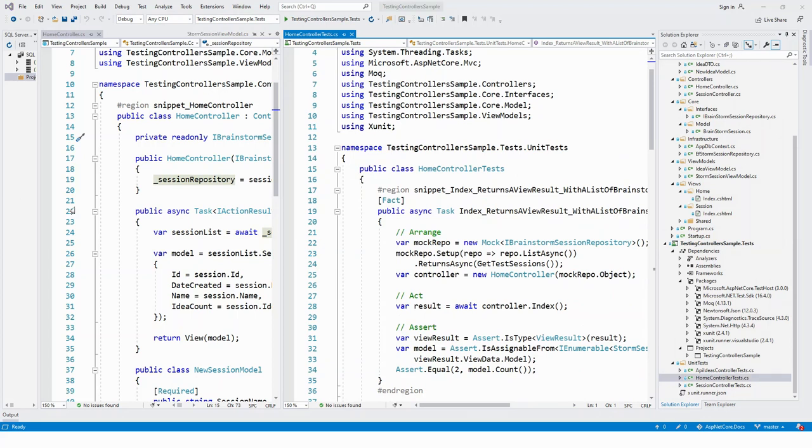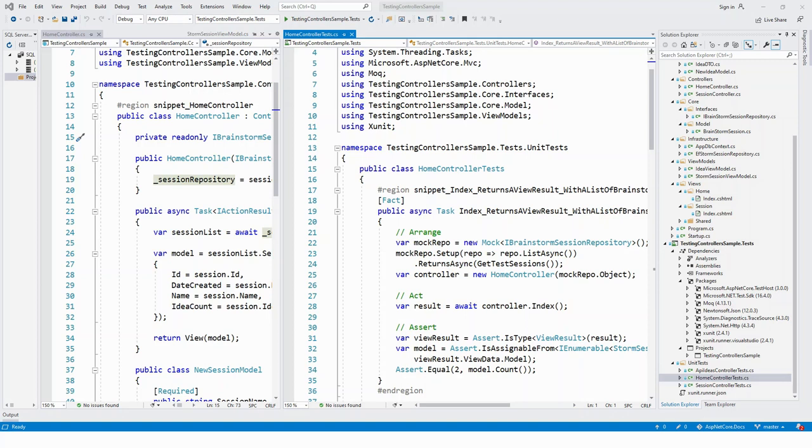Now we see here that the HomeController is being tested with the mocked IBrainstormSessionRepository service using a mock object framework, such as Moq. This is using Mock. A mocked object is a fabricated object with a predetermined set of property and method behaviors used for testing. A mock object allows us to copy or clone the behavior of a class or interface. This is used when interacting with test cases.